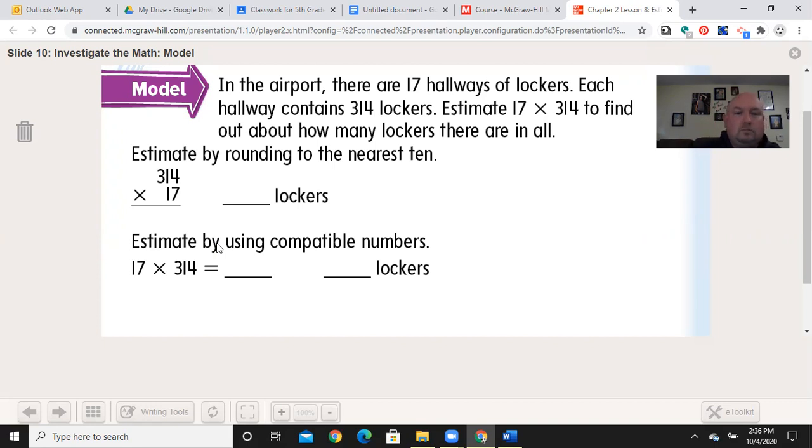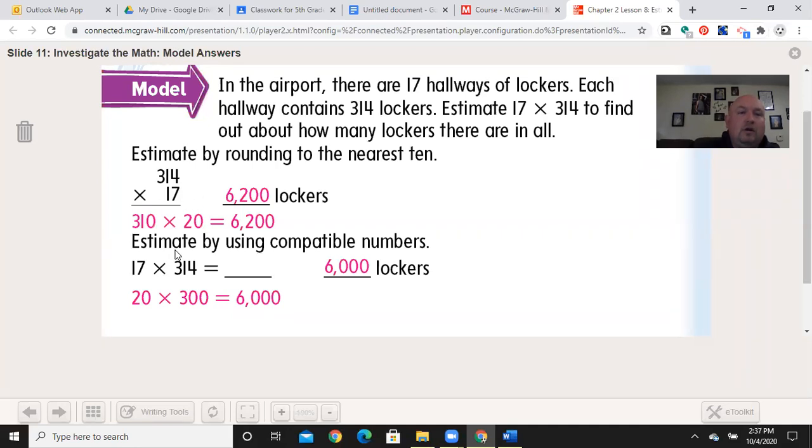So we look in here, we have 314 times 17. I could go ahead and actually solve it like this, but I want to go ahead and round. Now, what would you think you might round 314 to? How about 17? Let's do a reveal. You're going to go 310, and 17 rounds to 20. That is one way to do it: 6,200. So I round it to the nearest ten.